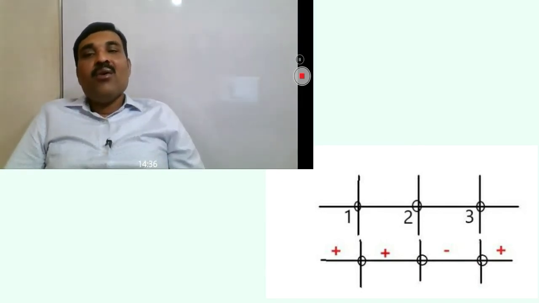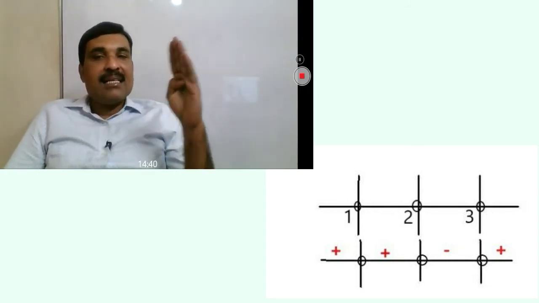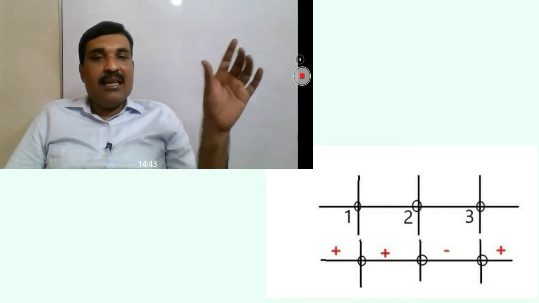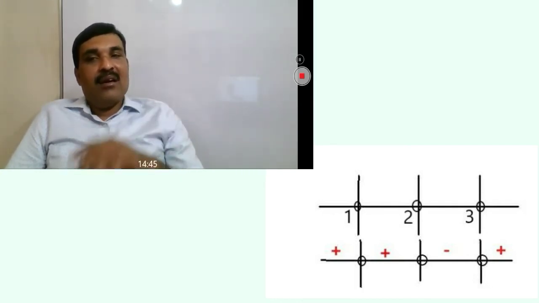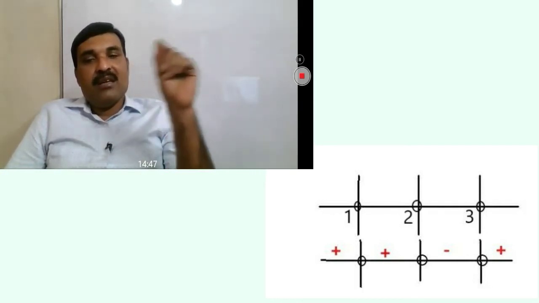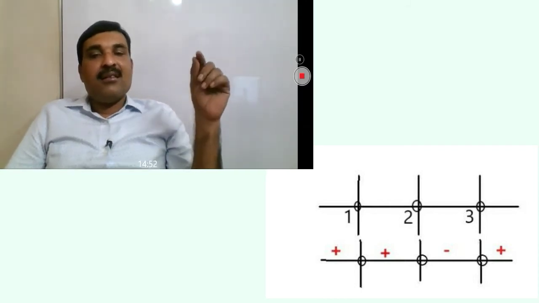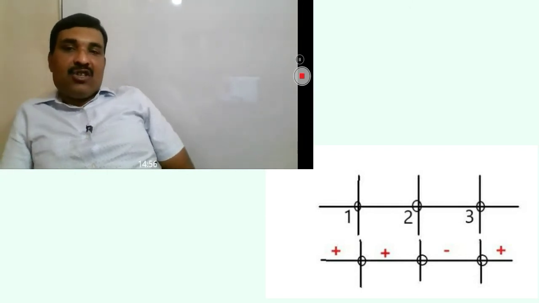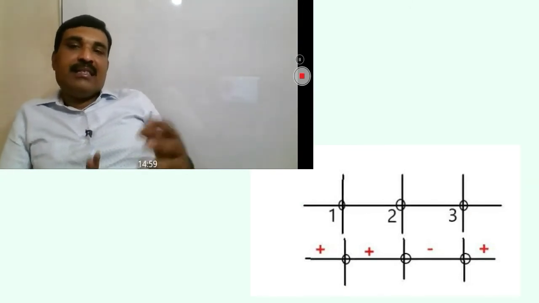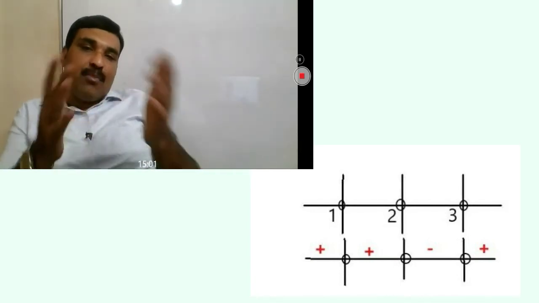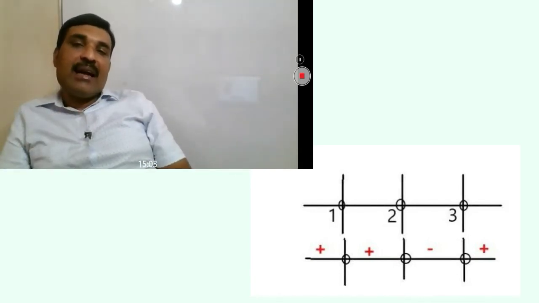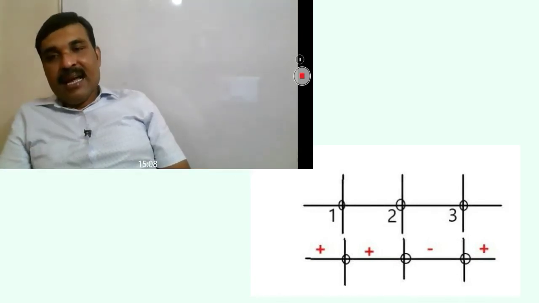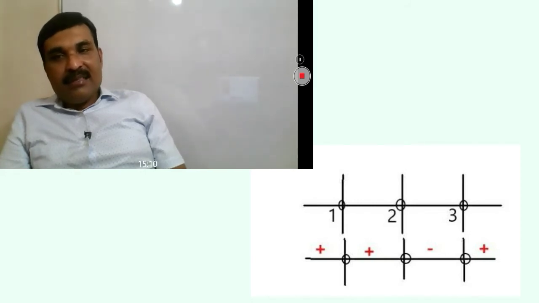Okay. Now these points divide the x-axis into 4 regions. x greater than 3, in between 2 and 3, in between 1 and 2, and x less than 1. So we start with a positive sign plus for the region x greater than 3. Now look at the power of x minus 3. The power of x minus 3 is an odd number. So we change the sign. So plus is changed to minus. Now look at the power of factor x minus 2. That is 3. Again an odd number. So again we change the sign from minus to plus.